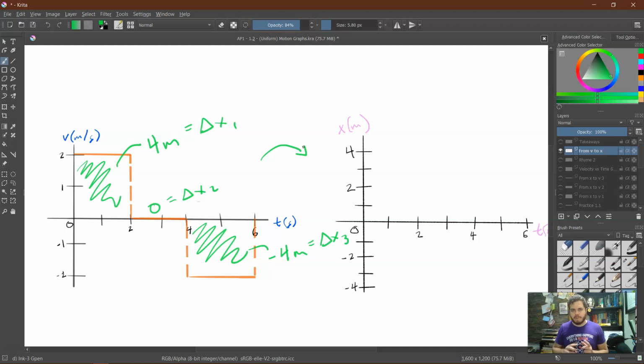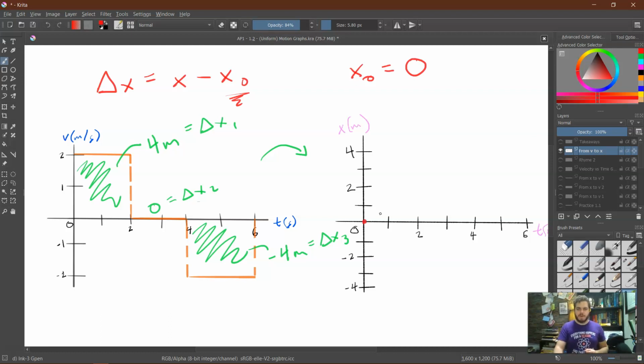Now there's one big thing here, though, that's going to make it a little hard. Notice we are given the displacements, but what was the equation for displacement? It was x minus x naught. But we don't know this from this graph. We are not given the initial position. We are given displacements, but we don't know where it starts. So if we're going to do that, we have to instead be given an initial position. If you're not given an initial position, you can't technically complete this. So let's say the initial position was 0, just to make it nice and easy.